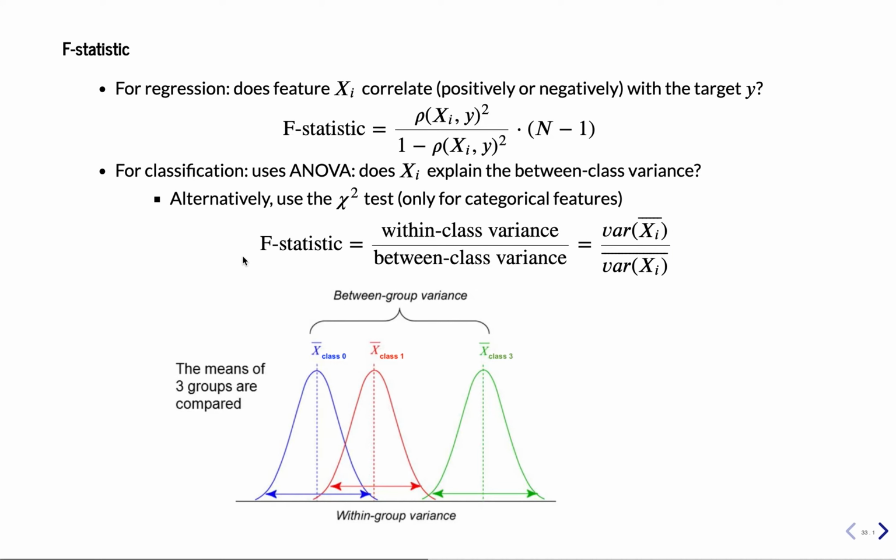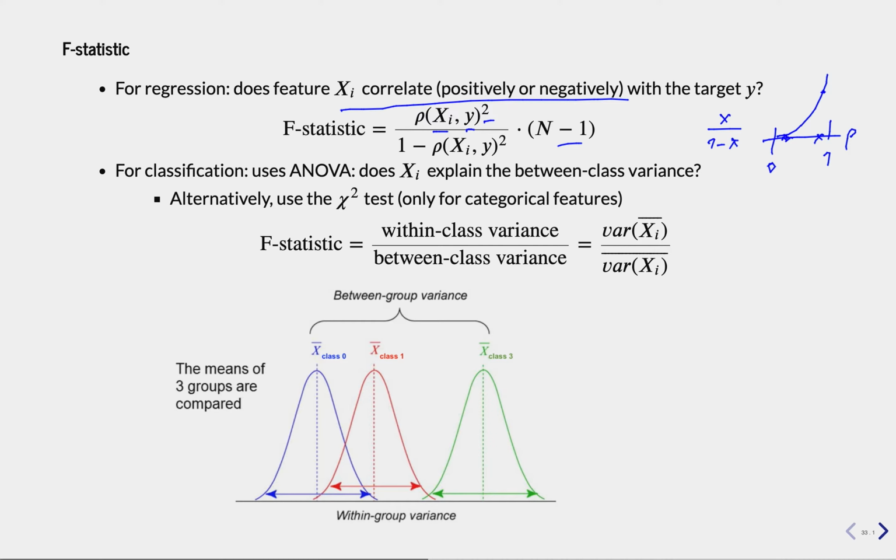There's different ways the statistic can be computed depending on what you want to predict. So for regression, we basically measure whether x correlates either positively or negatively with a target. Right? So we compute the correlation coefficient between feature x and the target y. If that is very positive or very negative, we square that. So that's a good thing. And then this is x over 1 minus x. So it's a scaling factor. If the correlation is low, then the F statistic will also be low. If the correlation is high, then this F statistic gets kind of exponentially higher. Yeah, and then we normalize it by the number of data points.